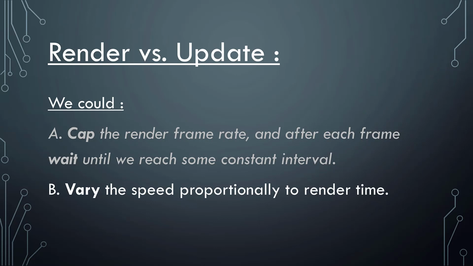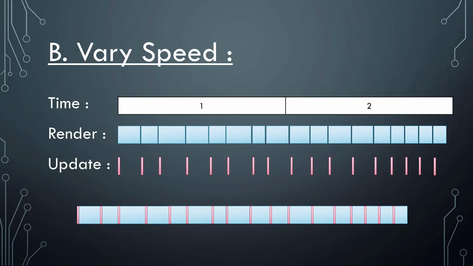Because what ends up happening if we do that is that frames that take longer to render, we also move things faster, right? So between the frame that we see and the next frame, it takes longer, but also things move faster, so it ends up looking like the same speed, like constant speed. So let's see how it looks.